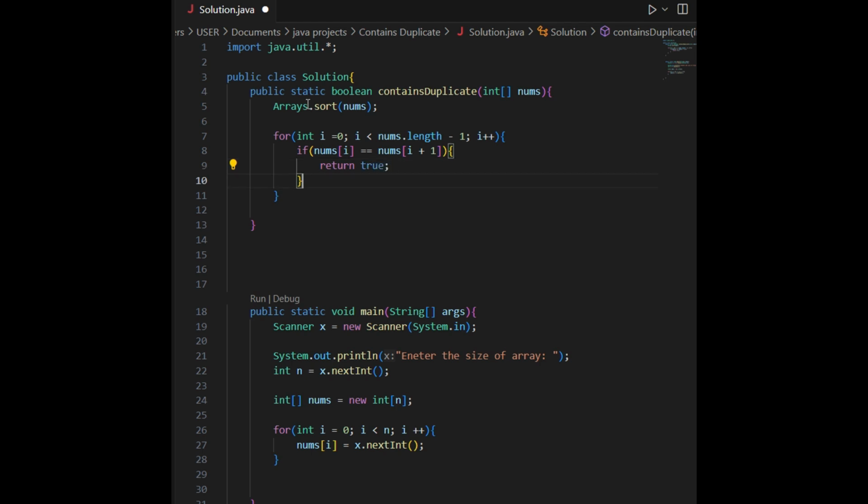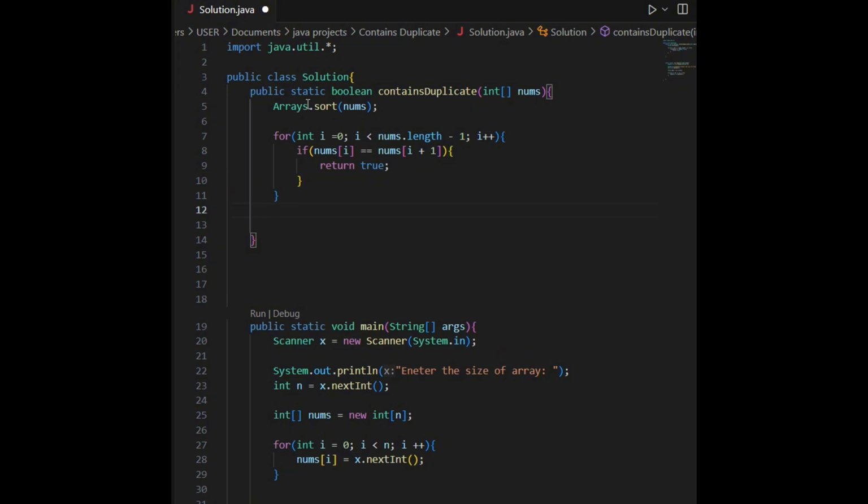If the loop completes without finding any duplicates, we return false because it means every element in the array is unique.